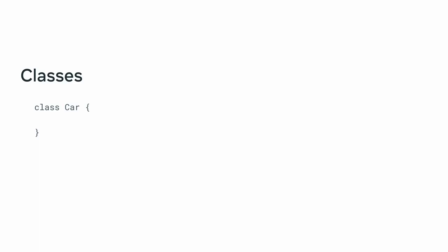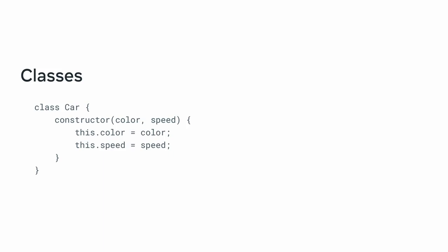In JavaScript, any class is built using the class keyword, followed by the name of the class starting with a capital letter, and a pair of curly braces. Inside of the curly braces, you have the constructor function, which accepts as many parameters as needed. The role of the constructor function is to assign the passed-in parameters to the future object's properties. It is the constructor function that is used when instantiating new objects, instances of a given class.